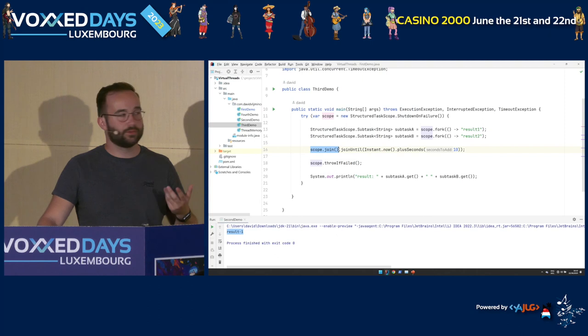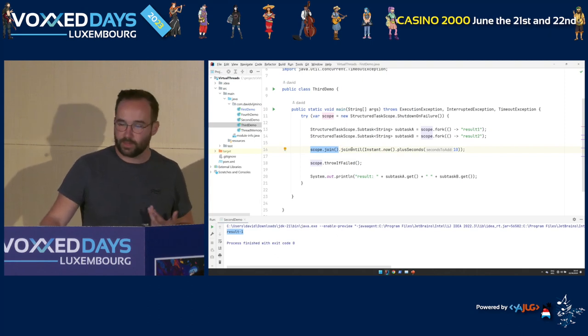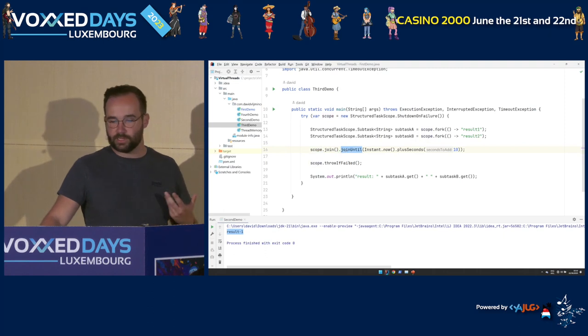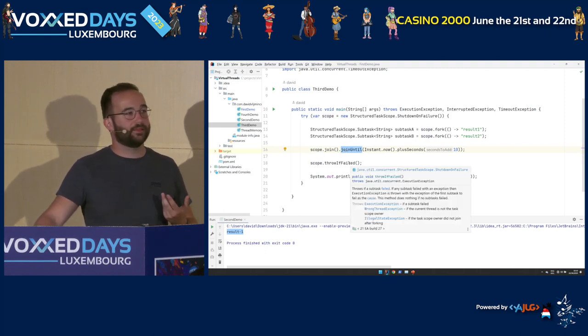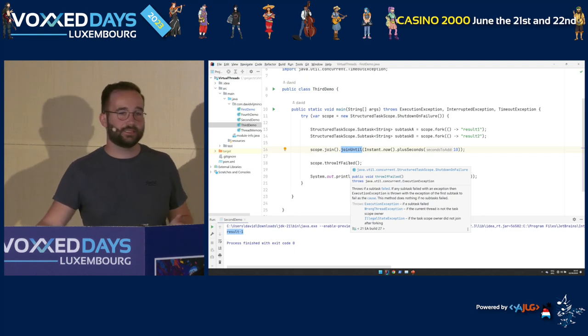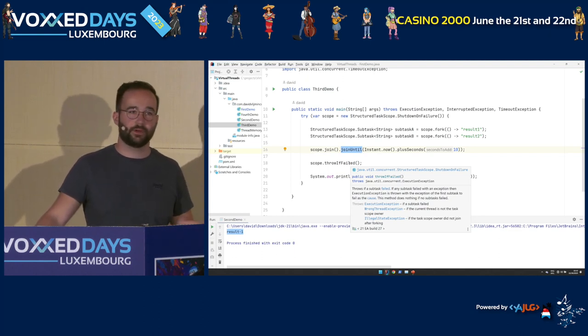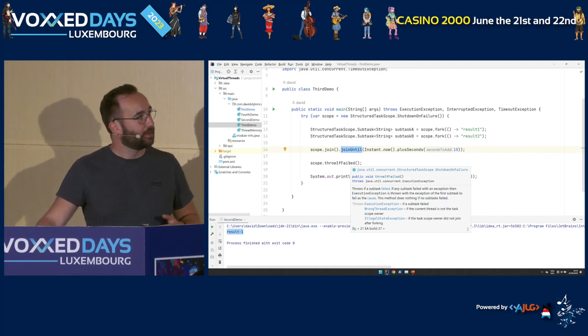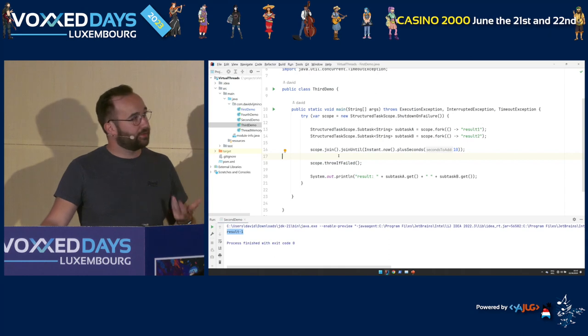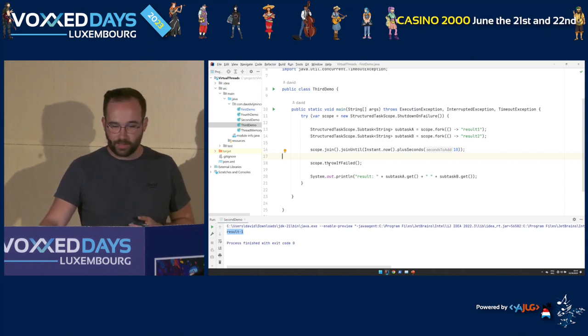Again, I'm going to use a join to wait, but to make it a little bit exciting and not the same as the previous example, I'm going to add a join until. The join until acts like a deadline. I give my threads 10 seconds to finish. If they don't, I'm going to terminate them myself because they just took too long. And if they finish in time, then I can continue.